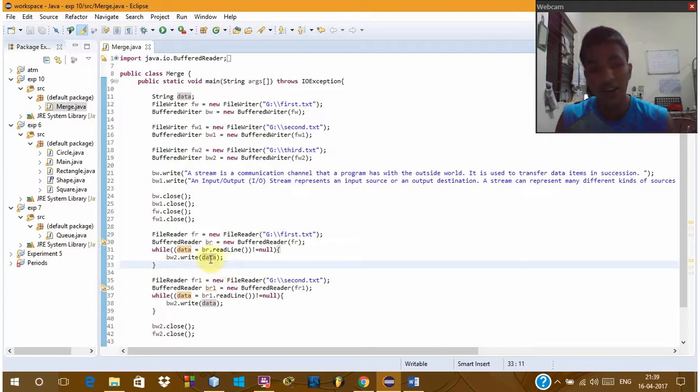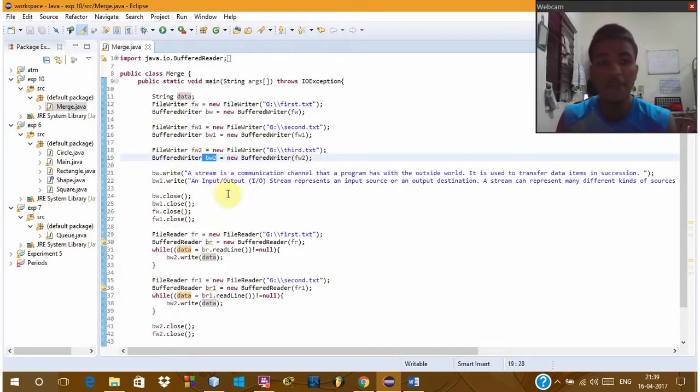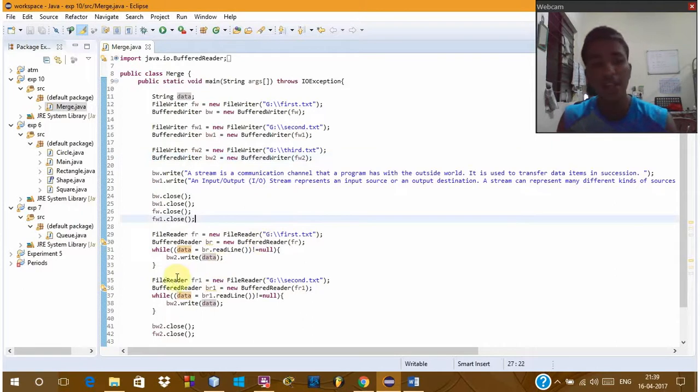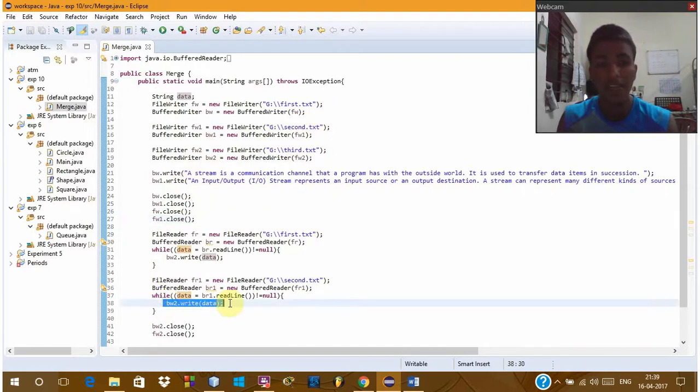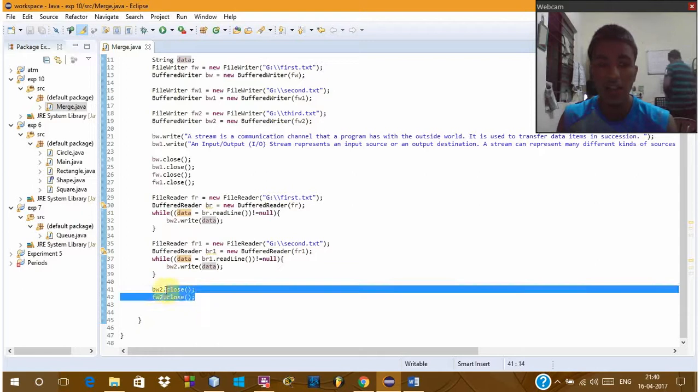So I'm going to write the data inside bw2, which is the BufferedWriter's object for the final file. Similarly, I'm going to read the data from the file second.txt, and write it inside the final file, and then here you can see I'm closing it.